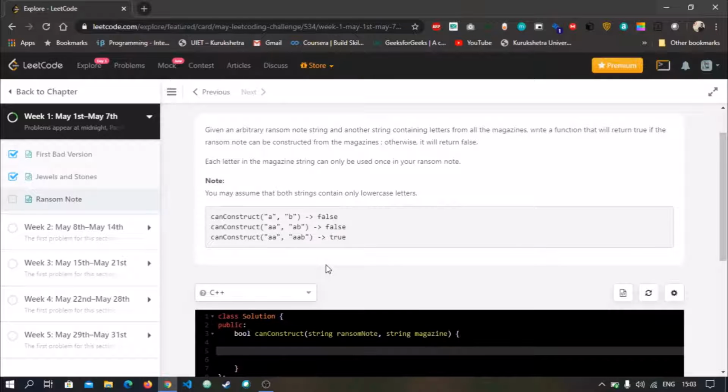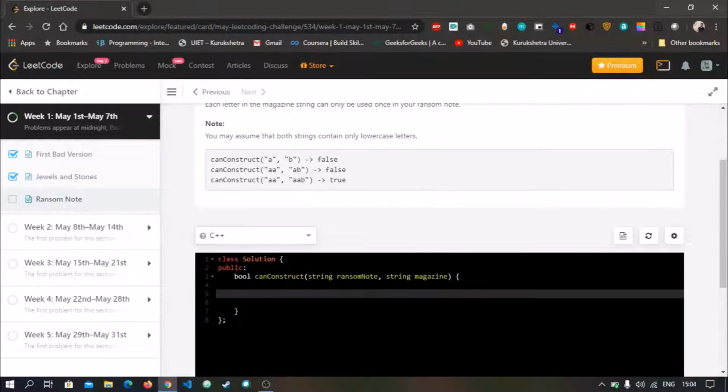The second approach is quite simple. We can check if the first string is a subsequence of the second string. Both approaches will have a time complexity of big O of n, where n is the length of the second string. I'm gonna code the first approach, that is the hash map one.